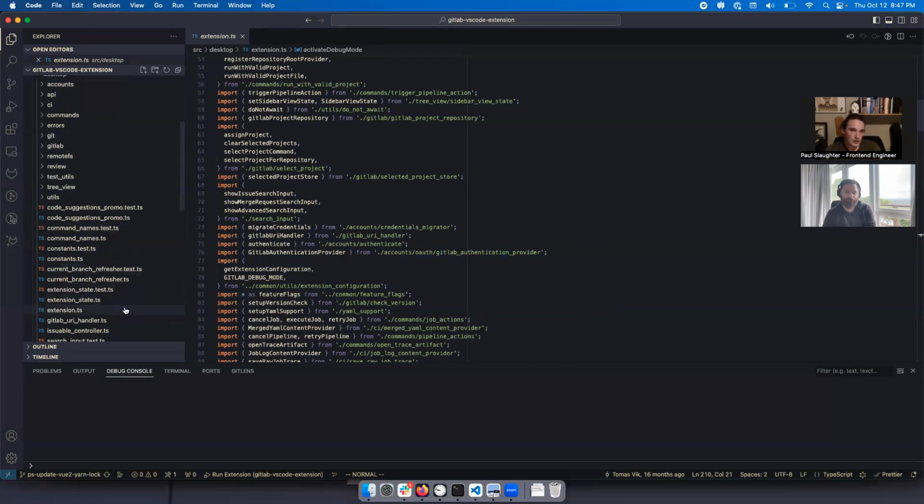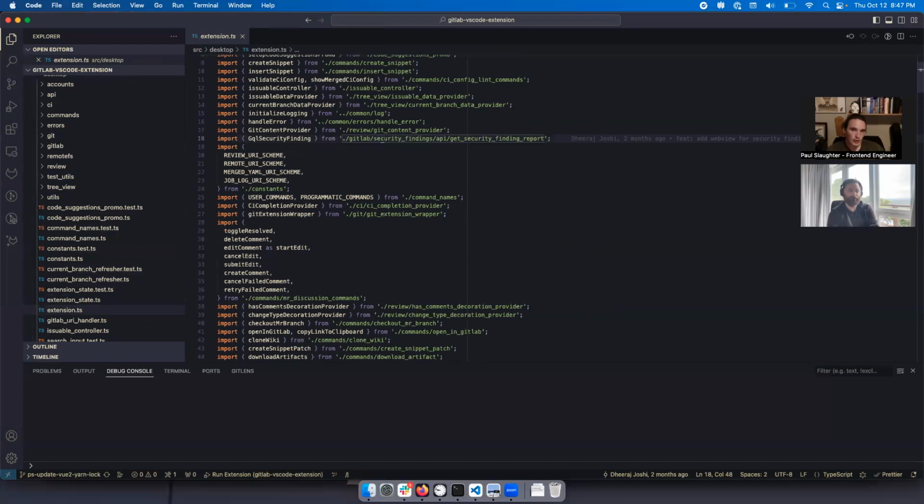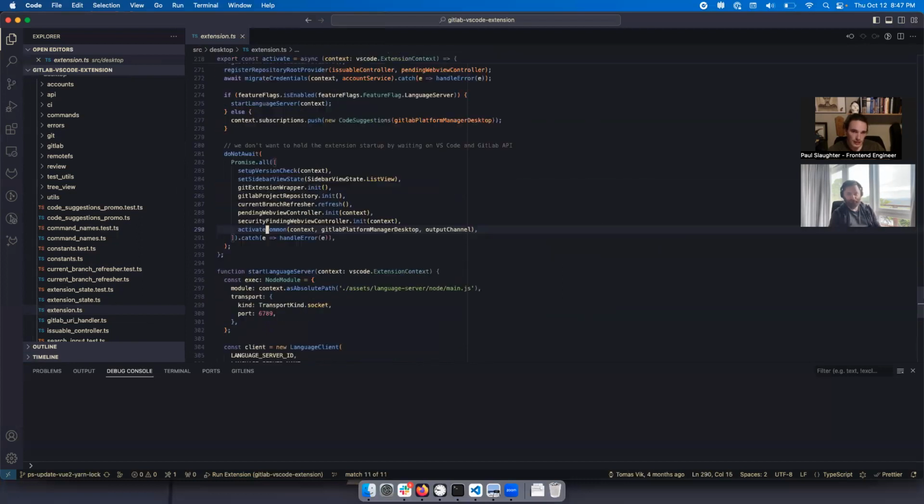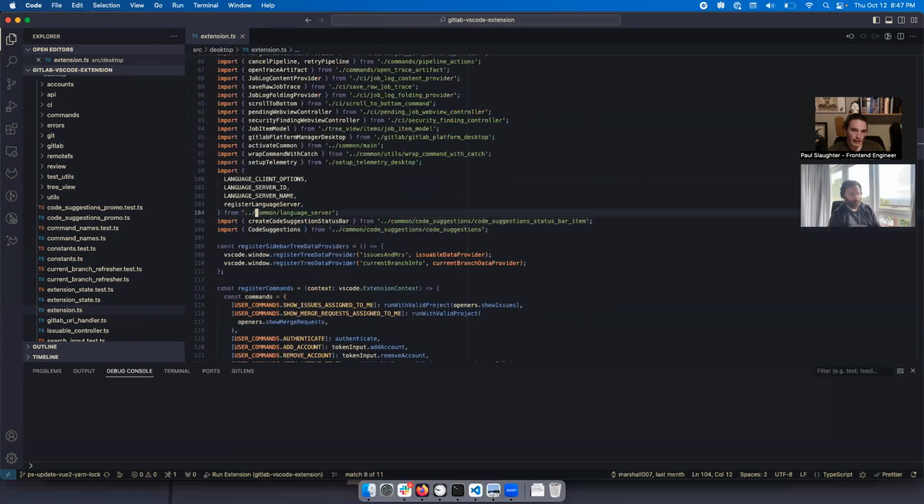But yeah, these are the two entry points. And I think you can see if we look at the common things it imports, these are just some common utilities. I'm really looking for the platform thing.